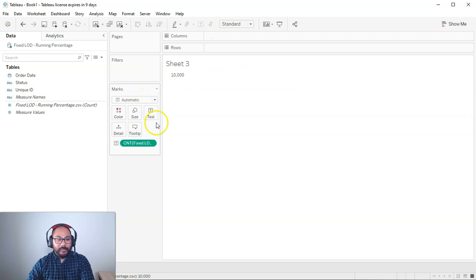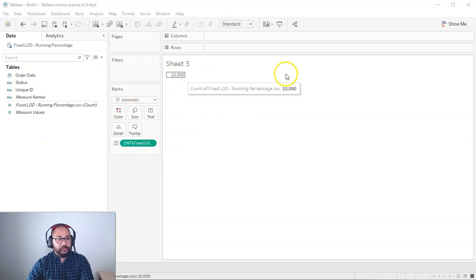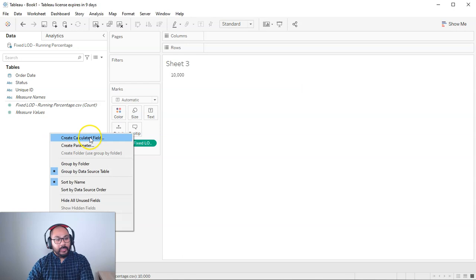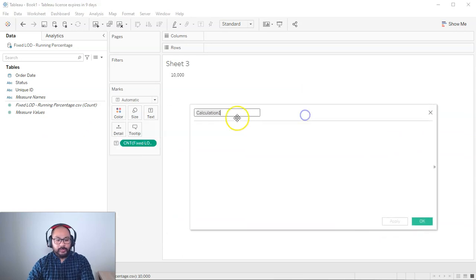So once I have this, this is the clue on how to build your level of detail calculation, because you simply replicate what you have here. So let me show you. If I go in here and create a calculated field, I'm going to say total people, which is what we're looking at. I'm going to start with braces. Whenever you do level of detail, you always have a brace. And then I'm going to use the FIXED function. I'm not going to get into why you use fixed, include, exclude at the moment. As a beginner, or if this is your first time, fixed simply does exactly what you tell it.